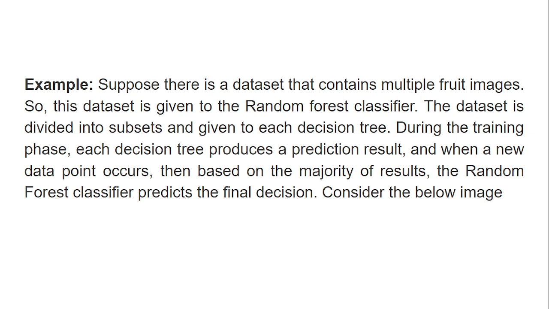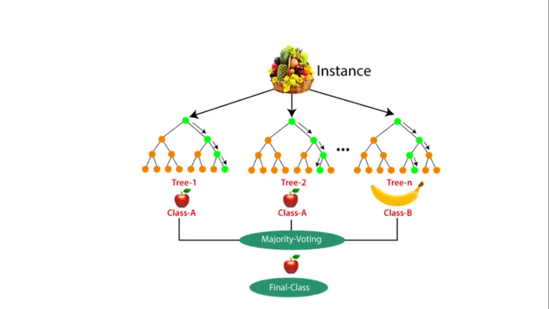Okay, so now let us take the image below. So this is the instance. You can see in a basket we have a variety of fruits here. Flowers are also there, but we are worried about the fruits, not the flowers, right? So for those fruits, we are giving a number of decision trees. Can you see here on the left-hand side, it is one, it is another, and dot dot dot, that means a number of decision trees are there.